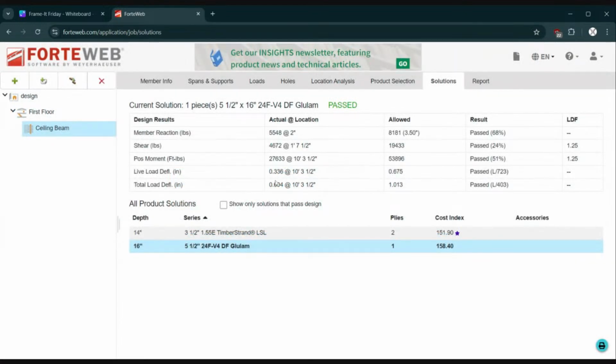And now let's see. Okay, here's a common trade-off that people like to do with glulams. Because it's wider and less deep, it's going to be more bendy. So our load is still good, but look at this deflection. Now we're actually going to design by limiting this number, because total load deflection is 0.6. That's almost a half inch. And the dead load is basically a quarter of an inch.